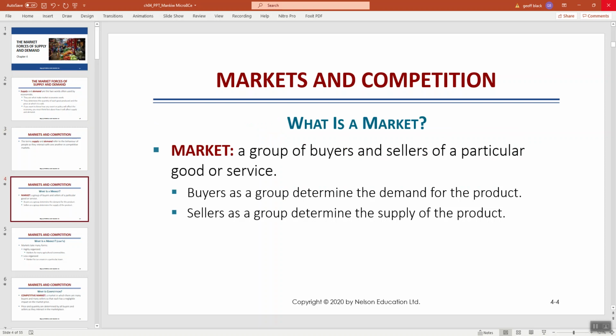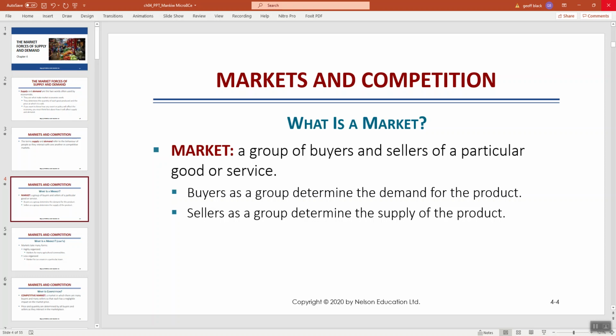Okay. So what is a market exactly, right? So we alluded to it last lecture, but basically, a market is a group of buyers and sellers of a particular good or service. Okay, so just to reiterate, there's differences between goods and services. Goods are things that you can actually produce. They're tangible, right? You can pick it up, you can touch it, you can throw it, you can change it. It's a good. Okay, so there's all kinds of goods that are in markets. And then there are services, right?